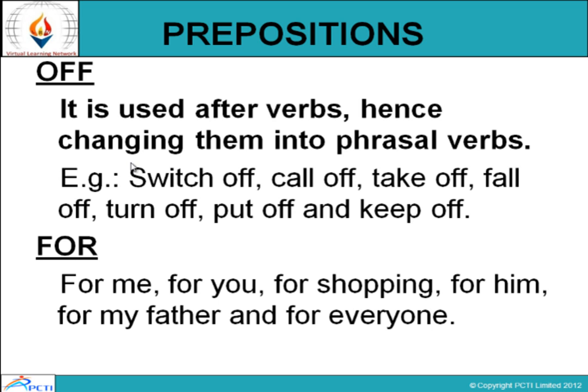Off, O-F-F. It is usually used after verbs. And it changes verbs into phrasal verbs because then there are two words. Switch off. Call off. So there are two words. These are called phrasal verbs when we form a phrase with a verb and a preposition. Take off, fall off, turn off, put off and keep off. Remember, after a verb, if you are using off, it will be O-F-F.